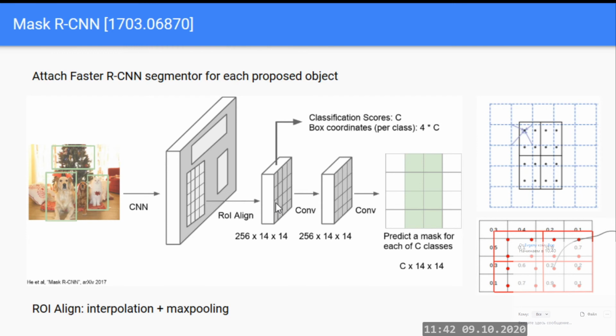So when we had the RoI pooling layer, the idea was that we found some proposal region on the original image that we wanted to map onto the feature map. And as we had some integer coordinates on the original image, the corresponding coordinates on the feature map regions could be real valued or float valued numbers, and we somehow needed to round those numbers to take the integer coordinates on the feature map.